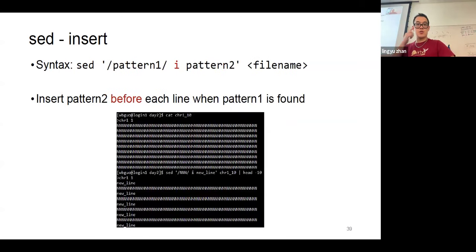Another way we can insert is by searching for a pattern in your file and inserting in front of that pattern. So in this example, we are searching for the lines containing 3 n's consecutively, which is all of these lines showing up on the screen, and we will insert a string of new line in front of all of those lines that match the pattern.